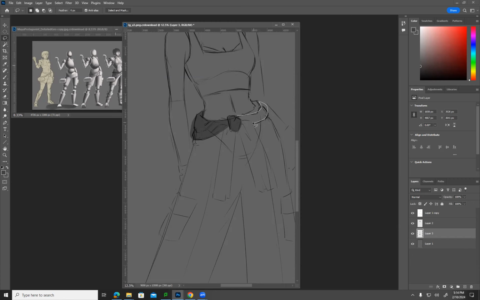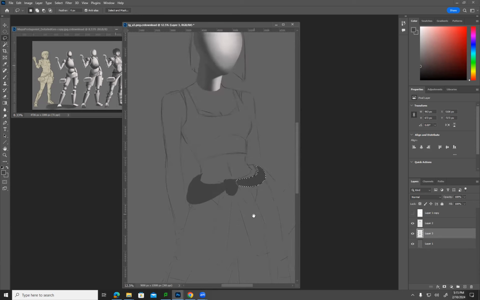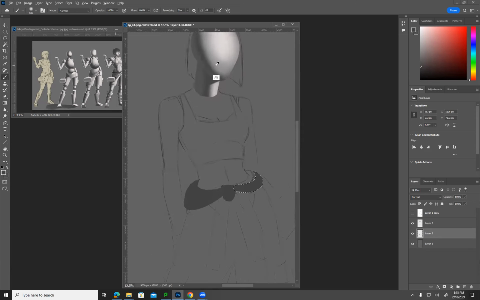And all I want are, how would you describe this? Like animal balloons wrapped around her waist, right? So if I take that line work out, my point is start off simple and then get to the complicated part.